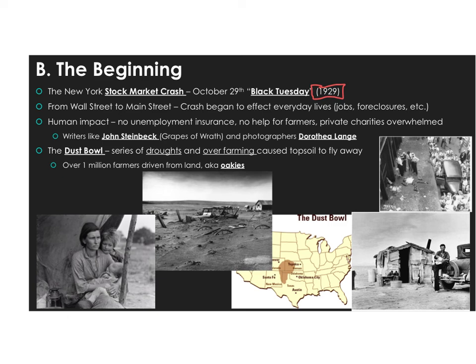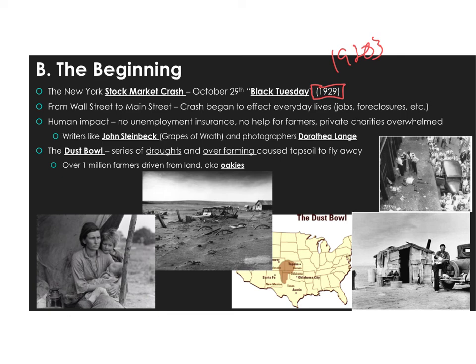In modern times, there's unemployment insurance if you get fired. So there's unemployment to help you keep afloat, help keep the economy going, help you pay rent, so your landlords have people in their buildings. But back then, there's no unemployment insurance. There's no programs to help you out. There's nothing there. There's no government regulations. Laissez-faire, government hands off. That was the 1920s. It was all about laissez-faire, and now we're seeing the suffering from it.